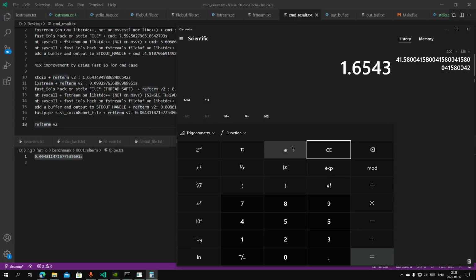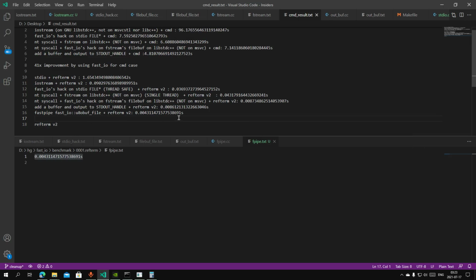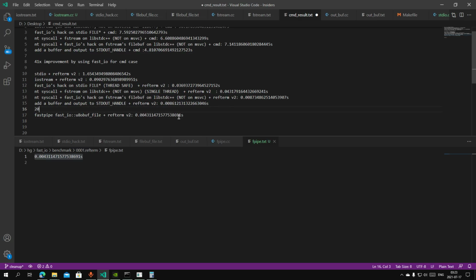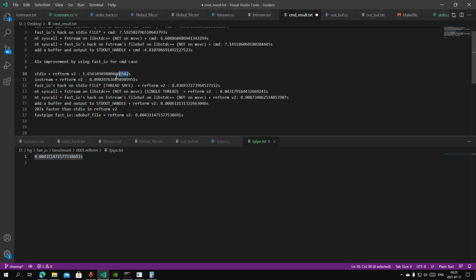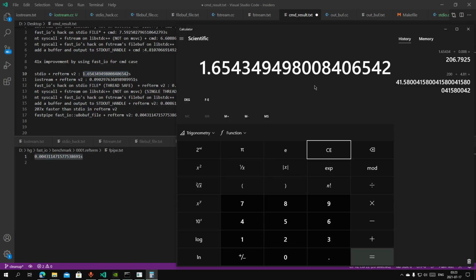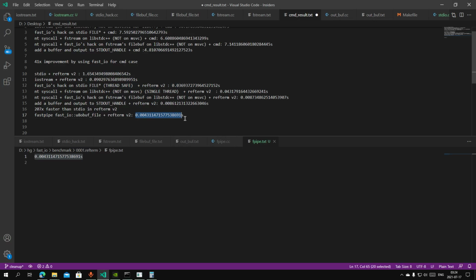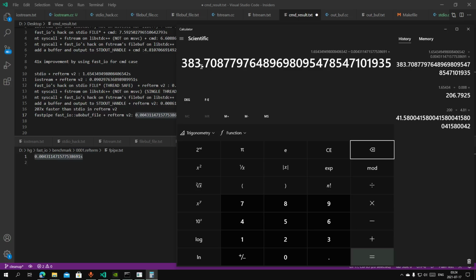Just make a simple one. Okay, 200 to 400 times. So if you compare to this, it is 206, 207 times improvement faster than stdio in refterm v2. Now, if you're using fast pipe, I don't think our calculator can calculate this, just too many digits of precision here. So it gives us 300 times faster.